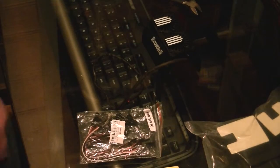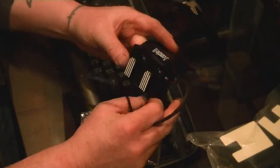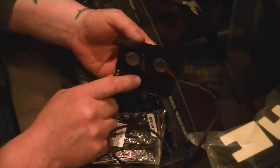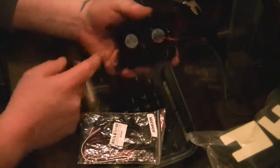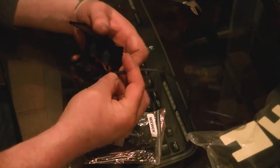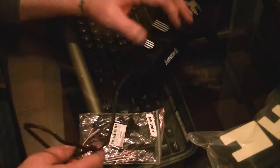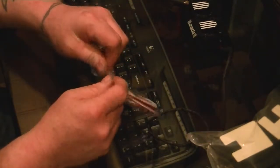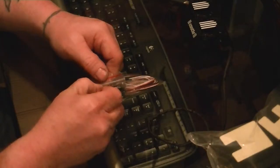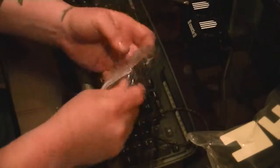Okay, now I took the castle fan off right here, as you can see, and that's where you have to grind this down in here, get it nice and smooth. Okay, so what I'm gonna do first things first, it's way too long of a cord for me. So I'm gonna go ahead and open this up. I'm gonna do this. Okay.